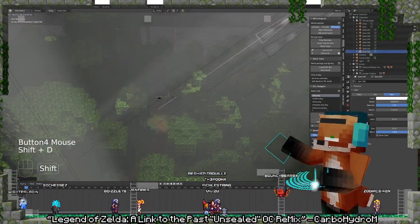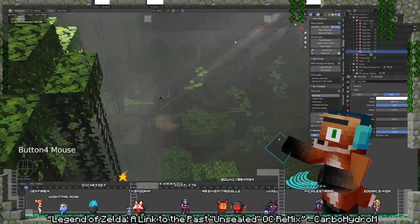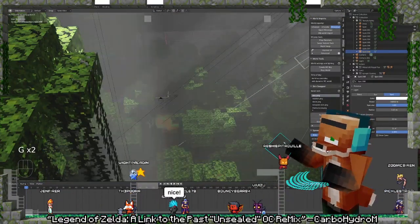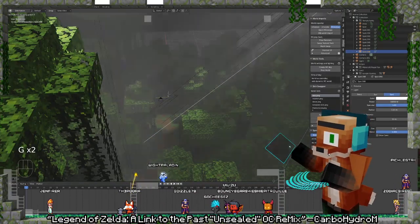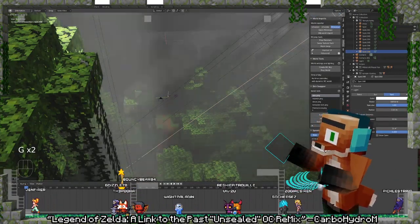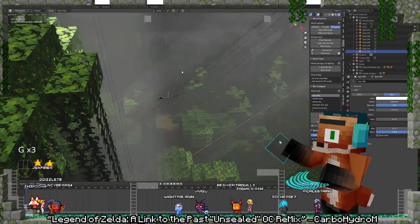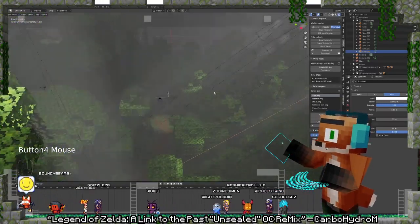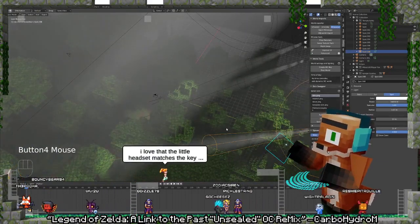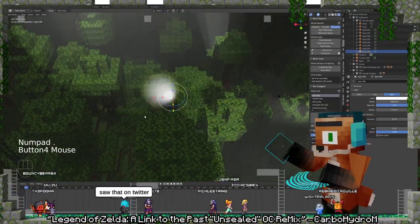Alright, grab this guy, duplicate him, and I want to grab X, and let's move it along the path here, grab Z, and grab X, and grab Z. I need this to come through the trees. Grab X. A little bit is coming through there. Zoom in on this thing. Not much is going to get through that, that's for sure.